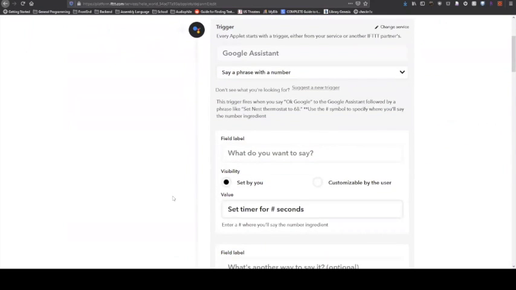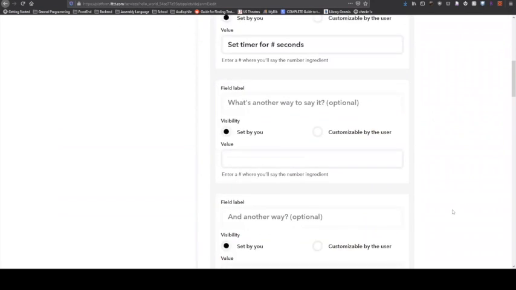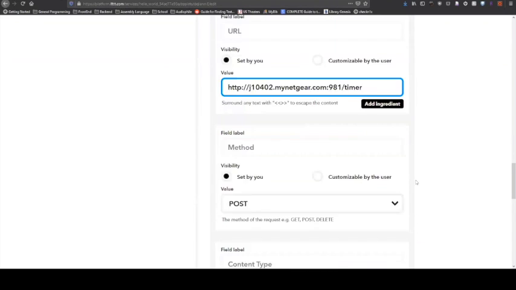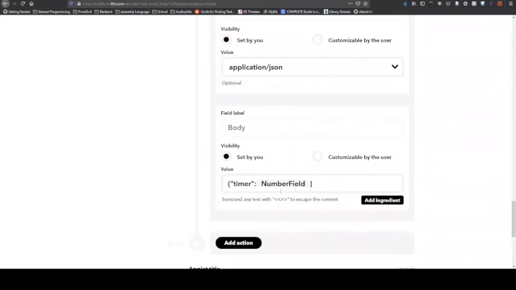So it will be the same thing for the timer. So we also want to see the number increase there. So we'll also call this URL, but the method is different. This is now timer. It will also send a JSON body, timer number field, which is the number in seconds.